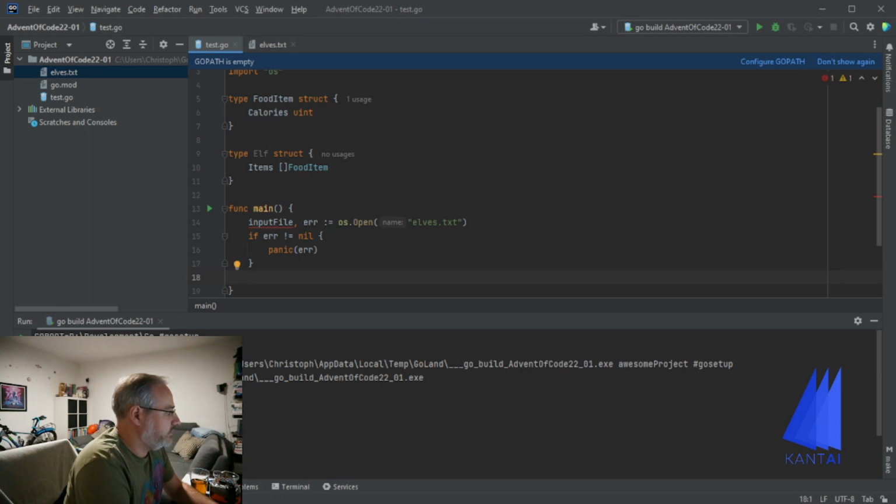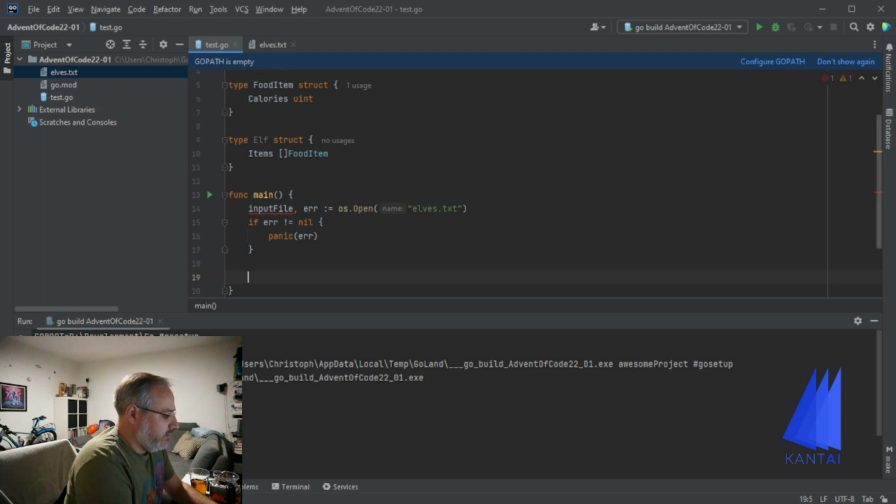Now we try to read this line by line. I don't know exactly if this is supported. We will see. Input file dot read line. Do we have something like read line?